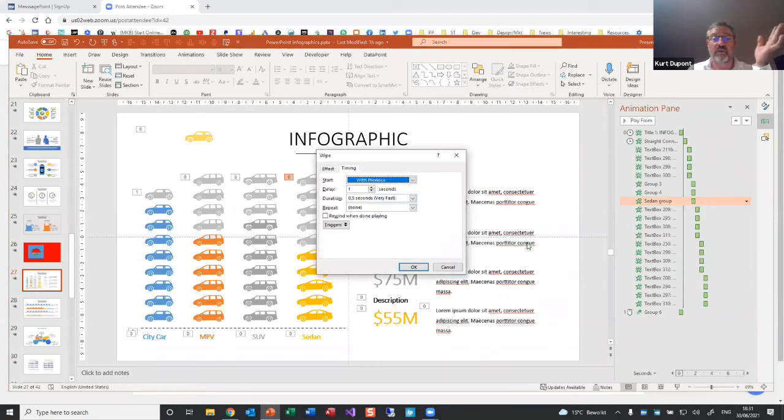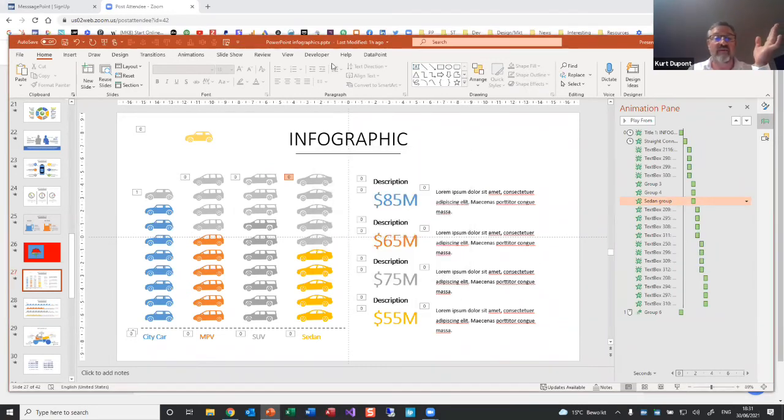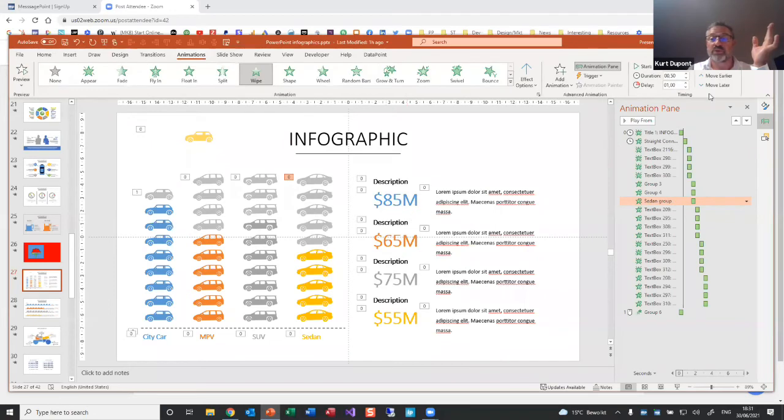When you select this, you typically have the duration and the delay. Delay is the period that you wait between the previous animation and this animation. So for this one, you're waiting 1 second, and then half a second is the animation taking place.